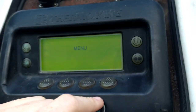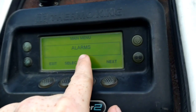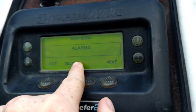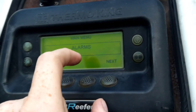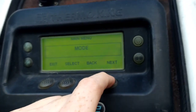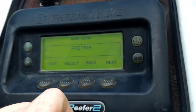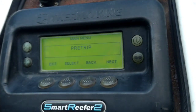Go to the menu before you pick up any load. Number one, if you've got alarms — something wrong with a computer or sensor — this is where it'll show up. If you've got one, hit select and then hit clear. Run through until you get to pre-trip; before you go pick up a load, go to pre-trip, hit select. It takes about five to twenty minutes and has about 15 different parameters it's going to check.